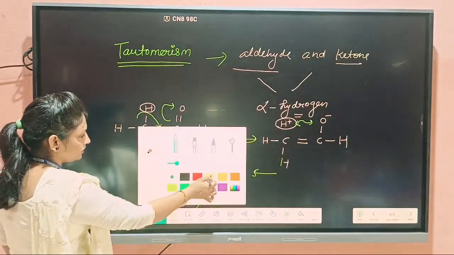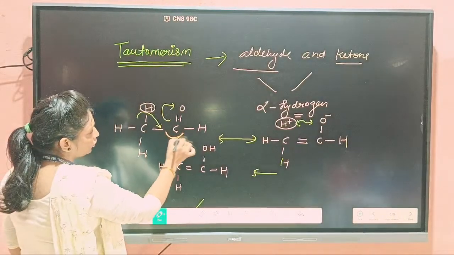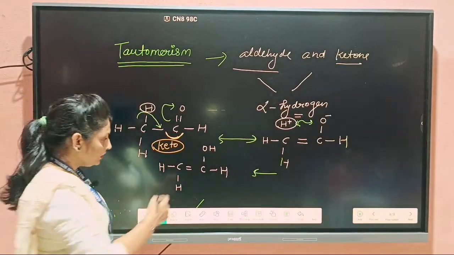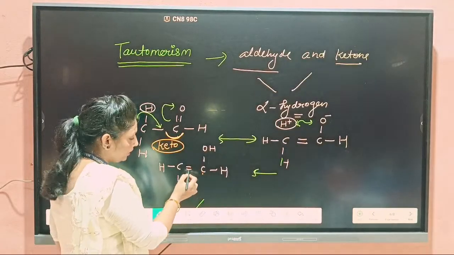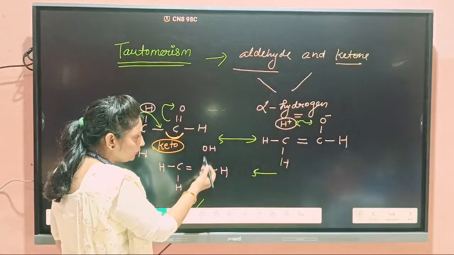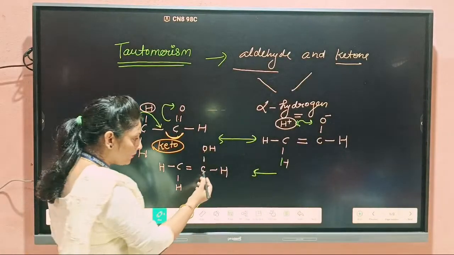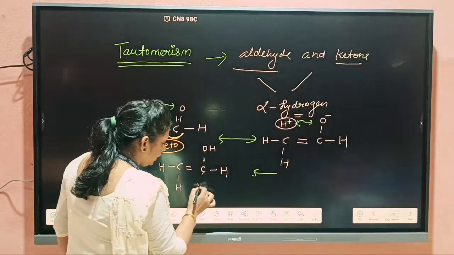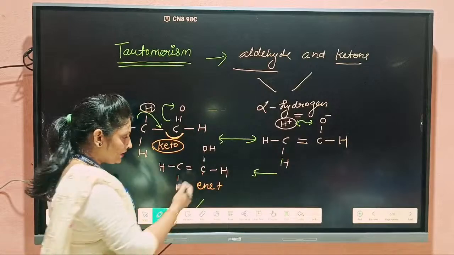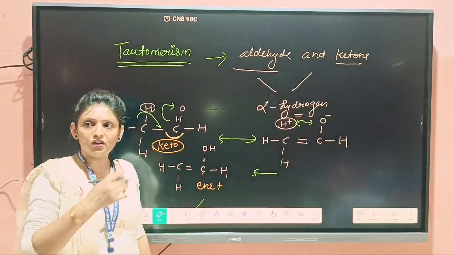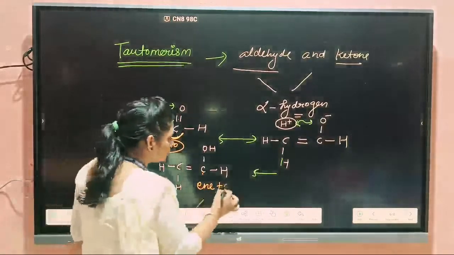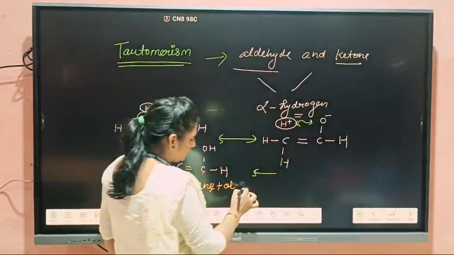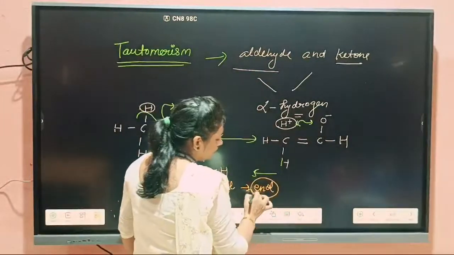Now students, try to understand. The keto group is here, so this is known as the keto form. But here at the same carbon there is a double bond, and at the same carbon an alcoholic group is also attached. For a double bond, which suffix do we use? We use -ene. Plus, at the same carbon the alcoholic group is present, for which we use -ol. So ene plus ol; two vowels we will not write together, so we cut this one. So this is the enol form.